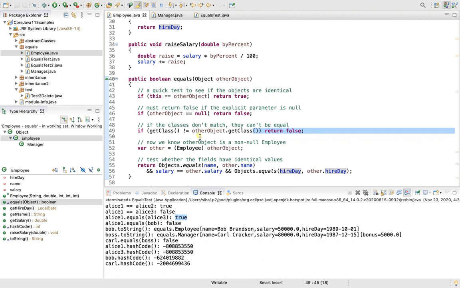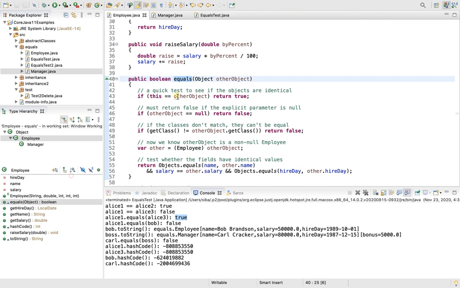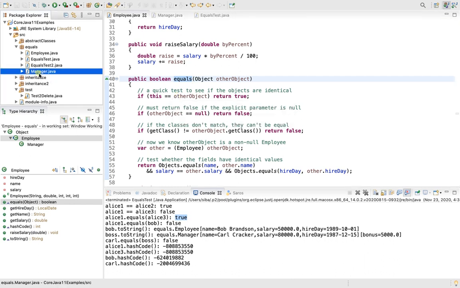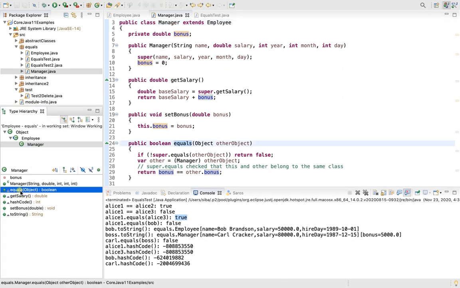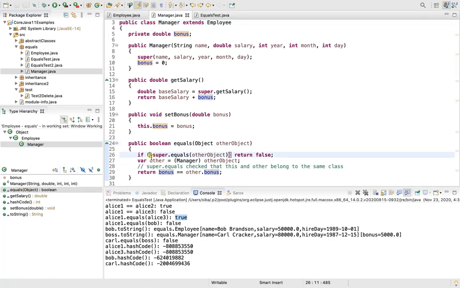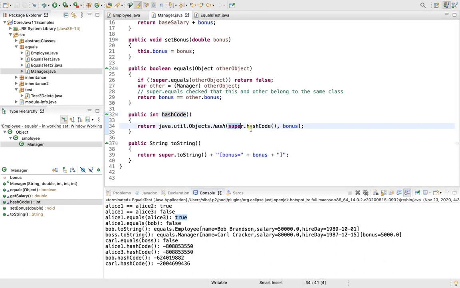So we have allowed that the Manager class, here inside the Manager class, we are overriding equals and calling super.equals. So the same thing must go for hashCode. We can override hashCode and call super.hashCode. So this is essential. Whenever you override equals, you override hashCode. And inside equals you use the field bonus. So inside hashCode you use the field bonus.